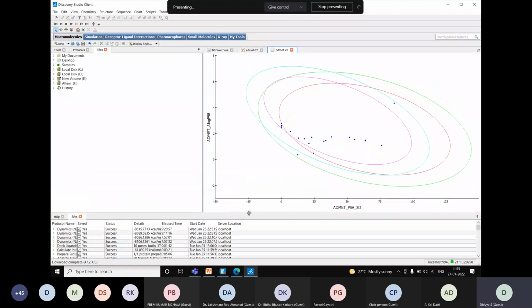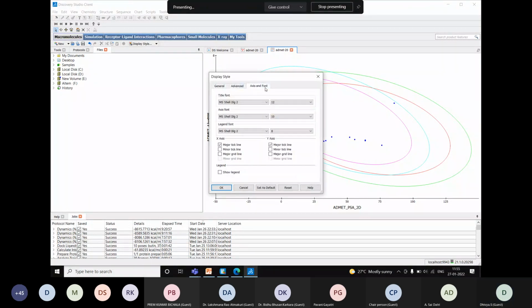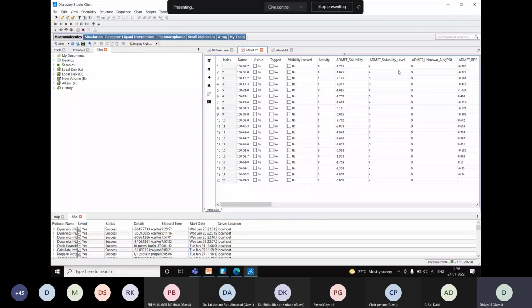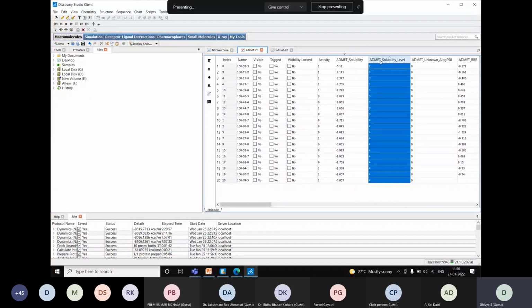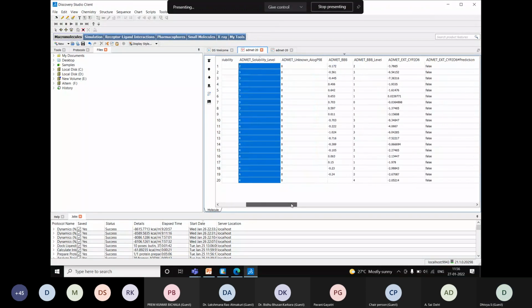This will be plotted with confidence levels. Two for blood-brain barrier, 99% and then 95%. Another two are for solubility. Why not display style? Have queries. Show legend. You see, two for absorption. These two colors for absorption, these two colors for blood-brain barrier. And I have solubility levels. Each level indicates poor solubility, best solubility, like that. And then 3 and 4 are considered the best.